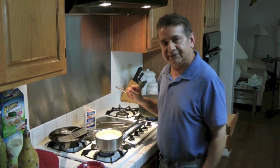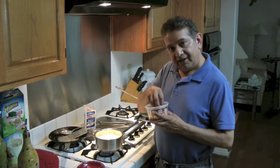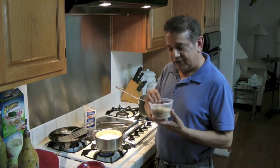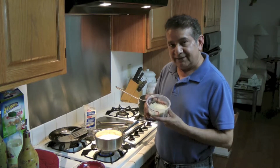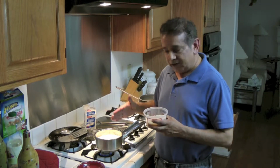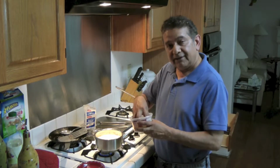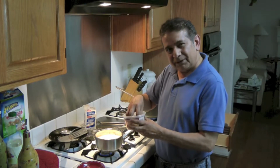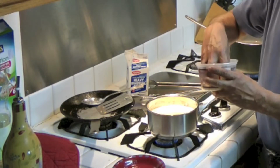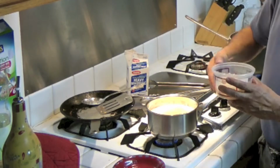And now we're going to be adding 3 cheeses. And we have here Parmesan, Romano, and Asiago. Depending on how much cheese you add to this, that's how thick the sauce will be. I like mine not too thick, but not too thin. So I have here about 5 ounces of cheese, and I'm going to add all this cheese.